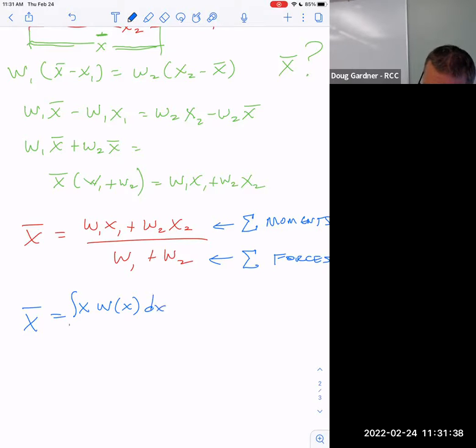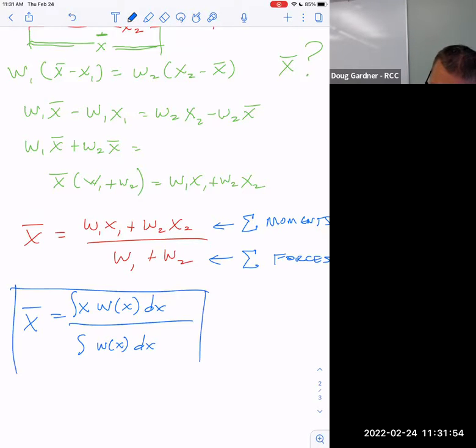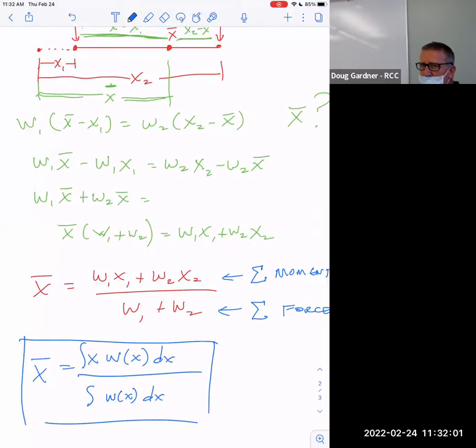So there's the sum of the moments, and then down here is just the sum of the weights themselves. I have to add up every single one of those weights. So in a sense, this is kind of our cool formula for doing this. Now, the neat thing is, as I said, a triangular load is going to have a nice fractional location, and we can just memorize that and then never do this again. You understand that? We're going to discover in a minute that it's 2/3 of the way over. And so when we know that, we just say, oh, the load's 2/3 of the way over, and we're done. We don't have to do integration every time.